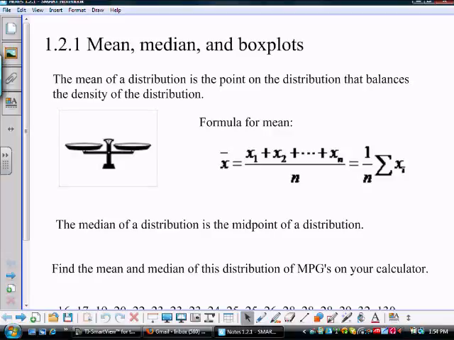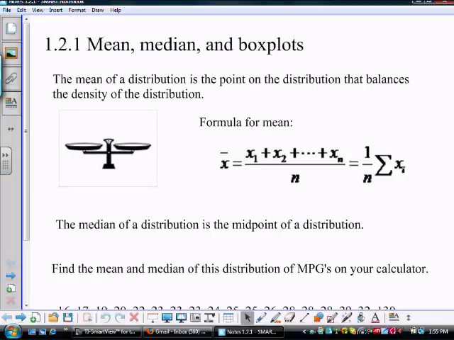Mean, median, and we're going to do some box plots today. So you should already know what the mean and the median are. The mean, you should know this by formula, is I add up all the numbers and I divide by how many numbers there are. How many numbers there are is always called n. That's our sample size. And another way to think of mean, and there are some more sophisticated ways, is a balance point of your data.